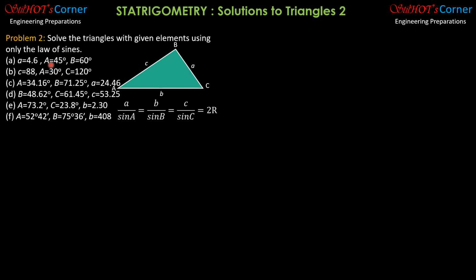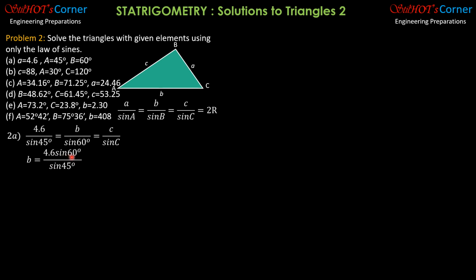So for part A, we have side b over sine 60 degrees equals 4.6 over sine of 45 degrees. So 4.6 over sine of 45 degrees equals b over sine of 60 degrees equals c over sine of angle C. So for this equation here, I'll solve this in detail first. b is 4.6 sine 60 over sine 45. And using your calculator, although 60 and 45 degrees are common angles, this is calculator aided.